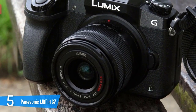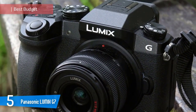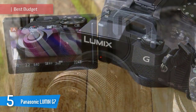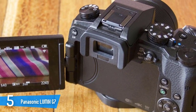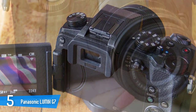5. Panasonic Lumix G7. The Panasonic G7 has a slim, handsome-looking body with sharp angles that's available in two versions: black or silver finished color edition. And even though we're currently reviewing the silver-colored version, feel free to switch because you simply can't go wrong. A 3-inch 1040K dot vari-angle touchscreen sits under the viewfinder.